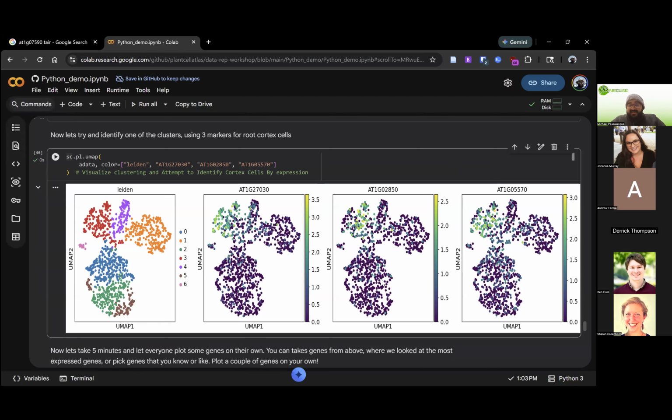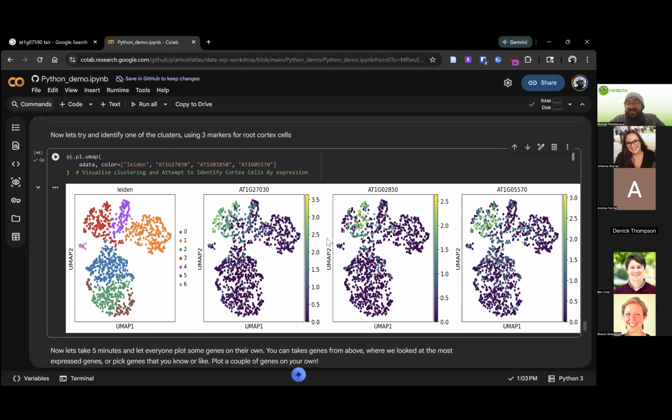But this is a great example because you do see leaky expression in other cell types, even though these are cortex markers. Excuse me. You do see expression in other cell types. So it's important to know that expression markers like this are often not perfect. Even though they're very highly expressed in one cell type, they might be expressed at a lower level in a different cell type. And you'll see that different markers have different amounts of leakiness. Like this one is pretty tight to the red cluster, whereas this one has quite a bit of expression down here in these blue and green clusters.